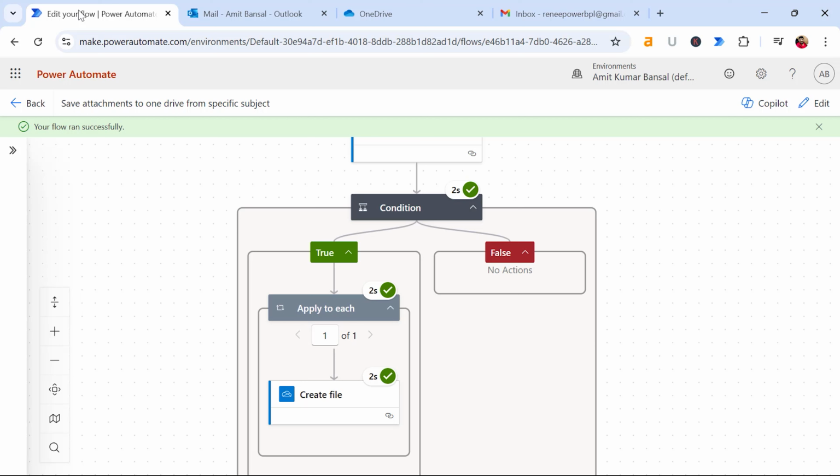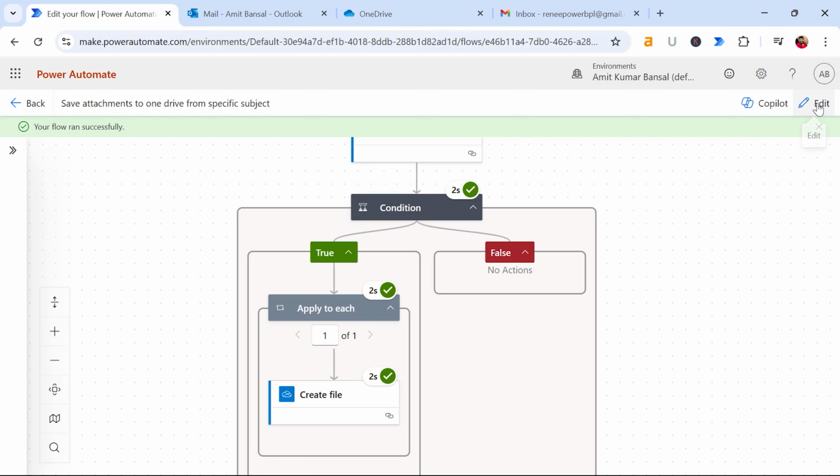But it's important to note that the email subject must contain the word test report for this process to work. Now, during testing, I also encountered an issue in this flow. If the email subject contained the keyword test report in capital letters, or if it doesn't exactly match the input given in Power Automate, the flow won't trigger and the attachment won't be saved. But don't worry, I found a solution for this as well and I will show you the method.